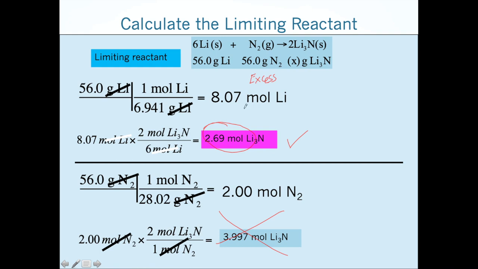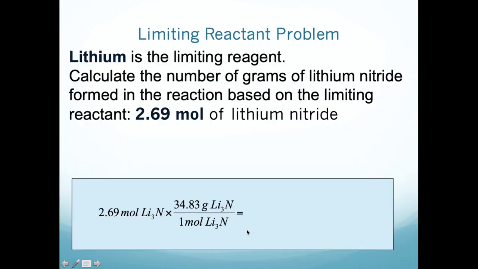That means we don't have to care about it anymore. You could have a ton of excess reactant. It doesn't matter. It's not going to form any product. So let's proceed with the problem. Well, the last step, of course, is to go from moles to grams of lithium nitride, and for that you need the molar mass of lithium nitride. So lithium is 7, times 3 is 21, plus the 14 for the nitrogen gives you 35 grams per mole. And I've used the more precise number here, but again, if you use 35, that's fine. You get a close enough answer.